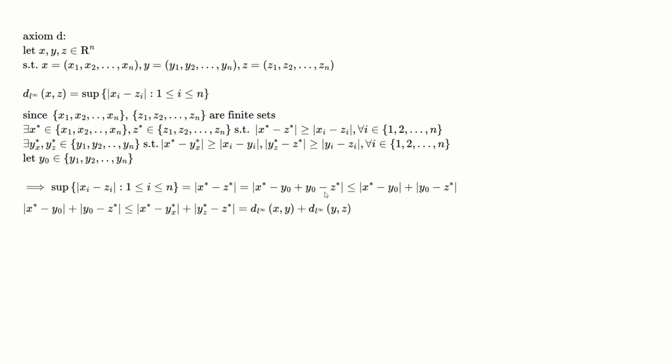And we basically say, so using triangle inequality right here, we can split this up like right here. We can then use, so this is really important, we can then use the idea that this is the supremum, right? So any values in here have to be less than or equal to the maximum value of this set, because this is defined as the supremum of x and y and z. Therefore, that is equal to this, and therefore this is shown to be true.